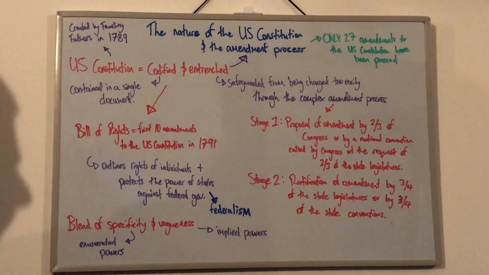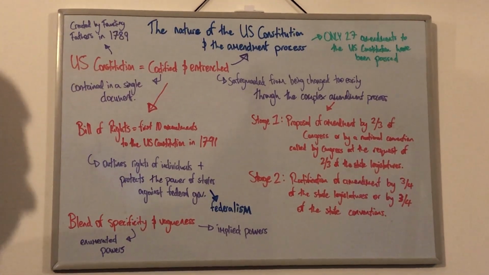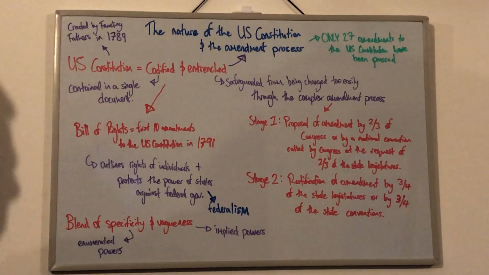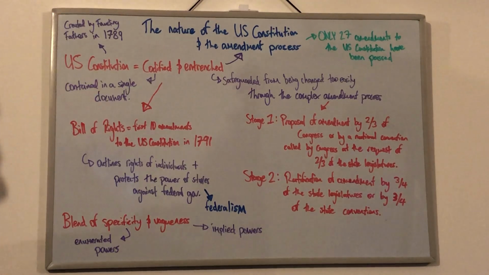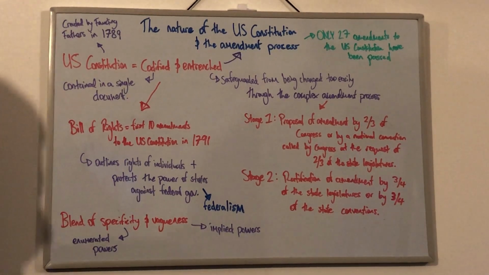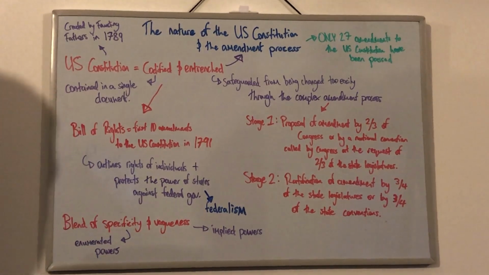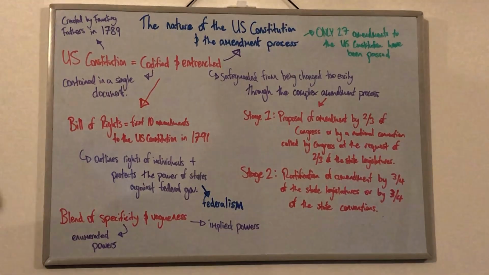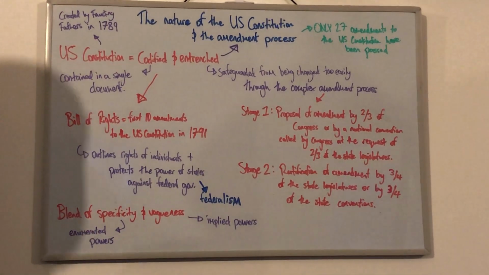Now, that was as a result of the fact that the Articles of Confederation were considered by the framers of the Constitution, by the Founding Fathers, as weak and ineffective, okay? Those 13 colonies under the Articles of Confederation were independent states, and if, for example, a quarrel or an issue arose between two different states, there was no central authority which would be able to deal with those issues, okay? Which is why it was really important for there to be a centralized government, a centralized authority, which could preside over the states within America.